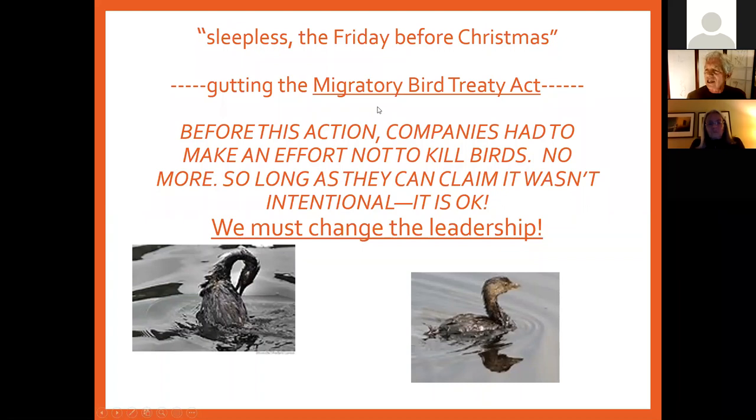And the change is akin to this. If somebody's out there sitting at home and they're downing a couple of fifths of whiskey while they're listening to me because they're depressed about bird populations falling, if you go out and drive and you hit somebody and kill them, well, you're going to be liable, at least for involuntary manslaughter or something like that. But when you got in the car, you didn't intend to hurt anybody. That's the way they have changed the Migratory Bird Act. You can do anything you want if you put out waste pits, whatever. So what if they're attracted to birds? My intent wasn't to kill them.